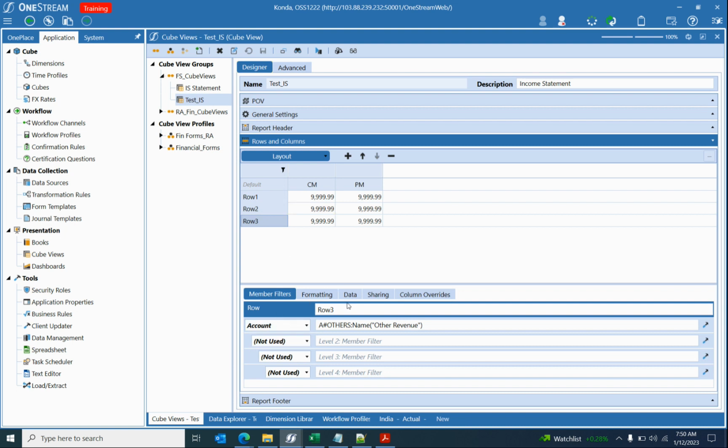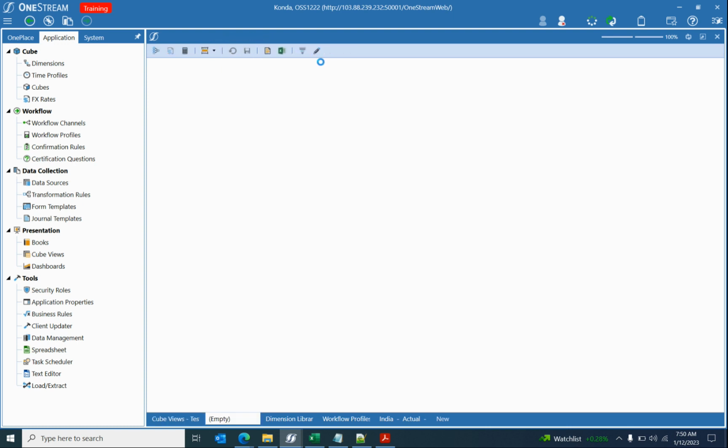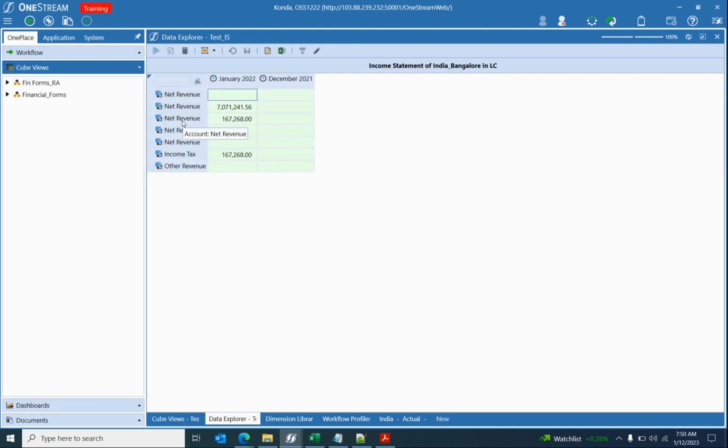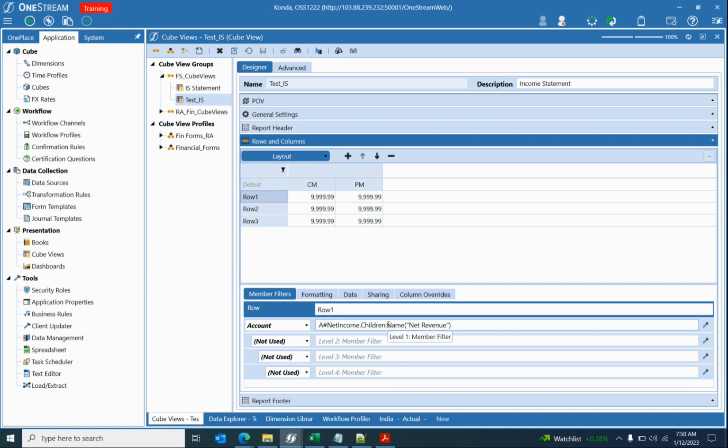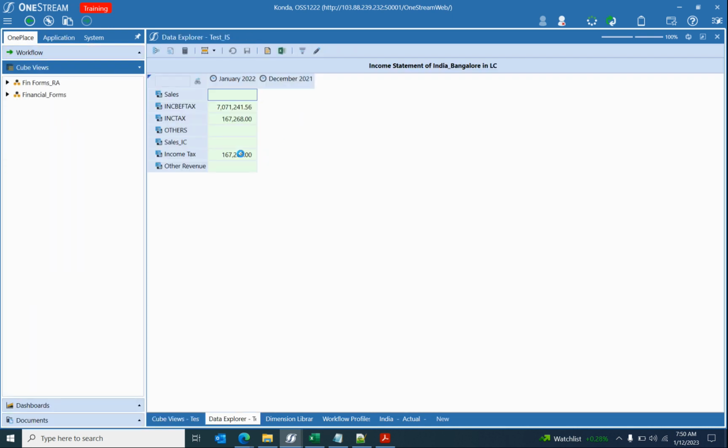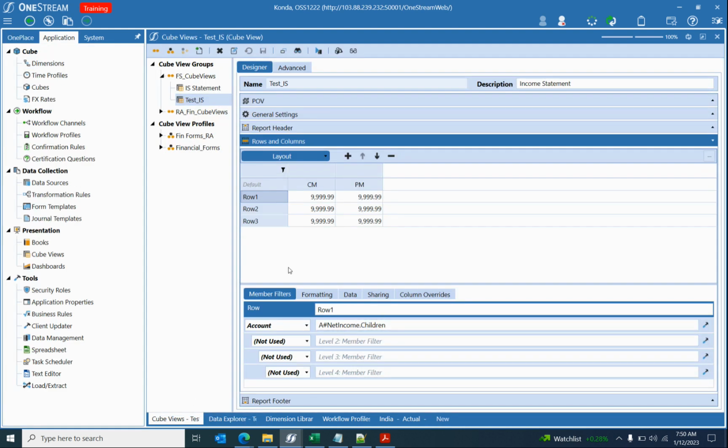And then I want to perform the mathematical expression here. Let me get the other member where there is data. I will remove this also. INCBEF tax has the data, right? So that's where we want the members which have data to perform mathematical expressions, because others does not have the data.